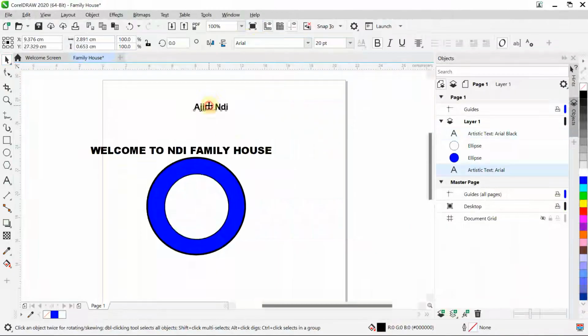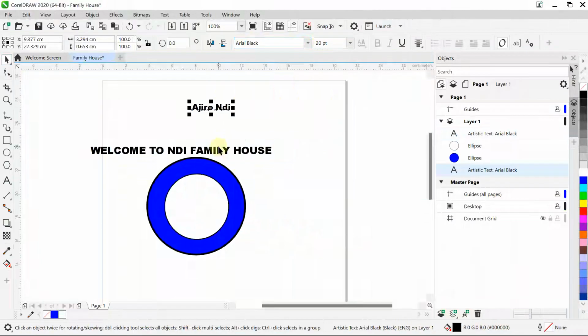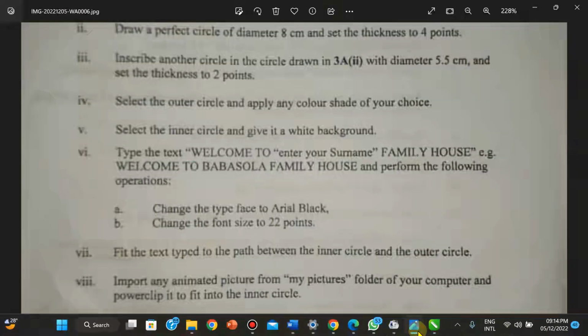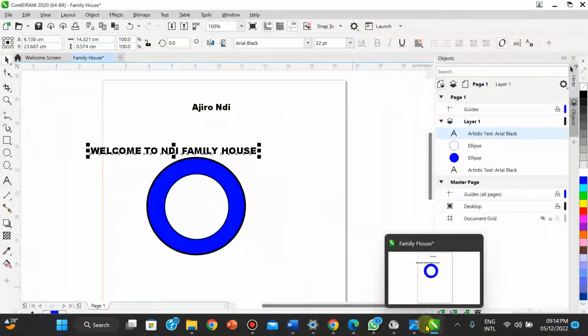We change it to, we have Arial, then we have Arial Black, guys. Arial Black. Okay, done. And change the font size to 22. So we can just type it, 22 points.